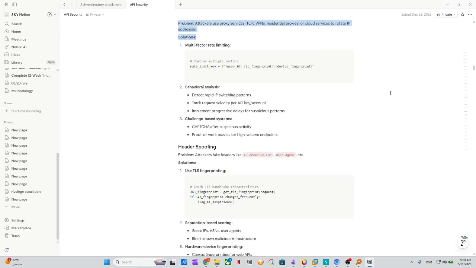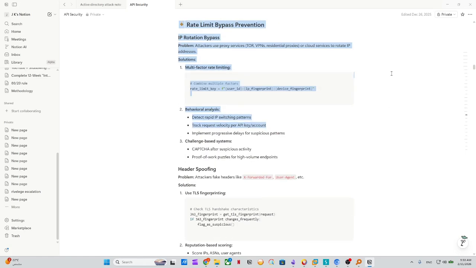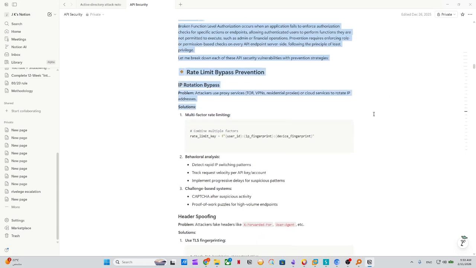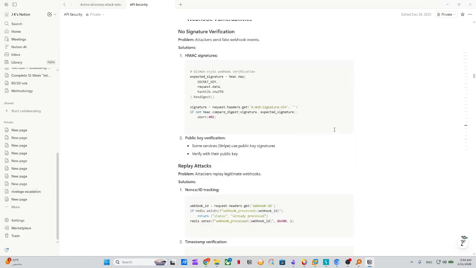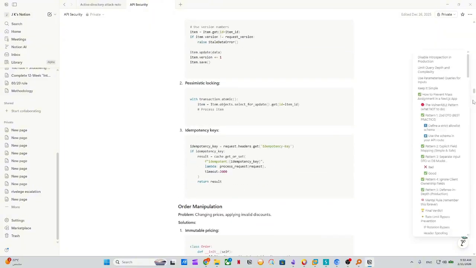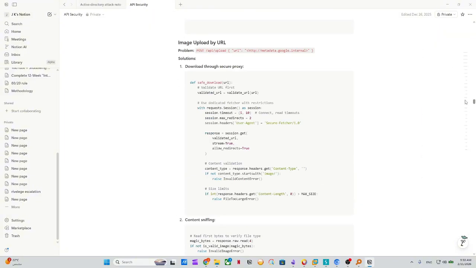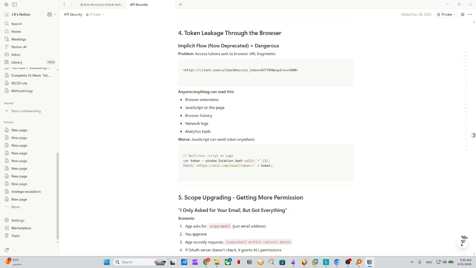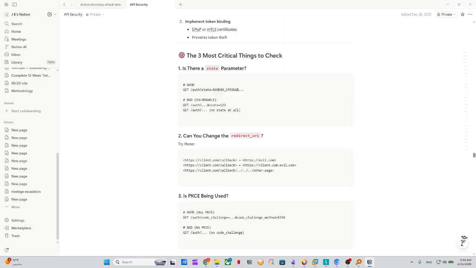So basically, we need to just understand exactly what these concepts we are talking about here. We can start with authentication.